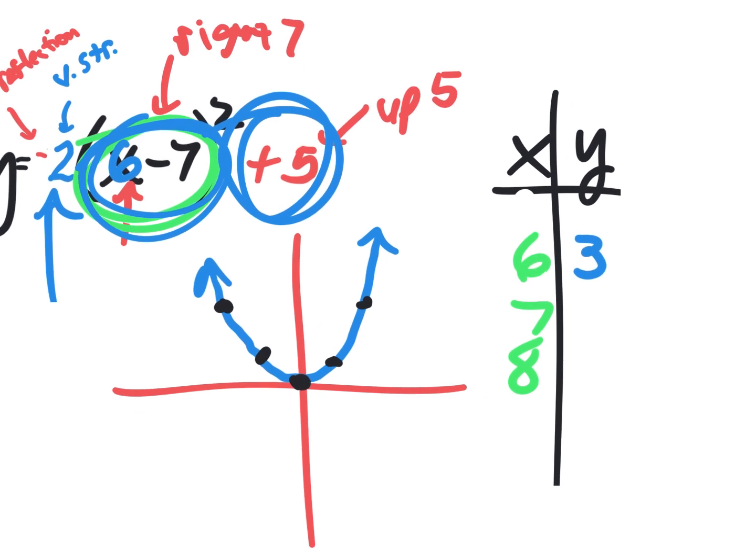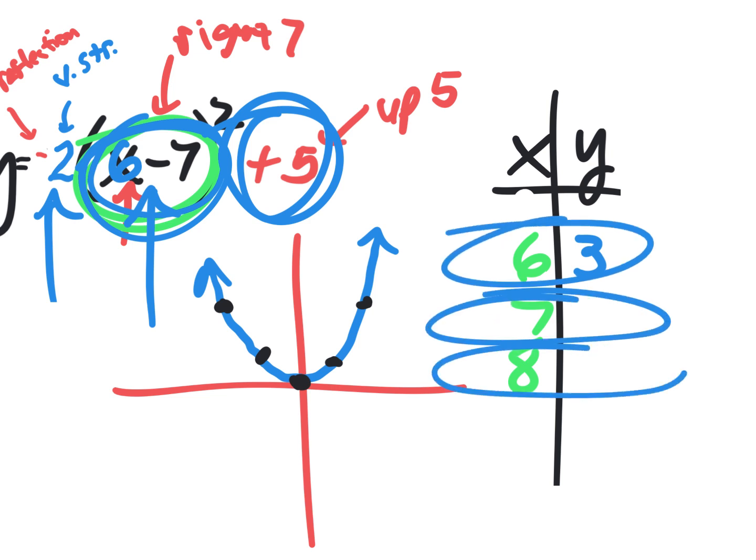Everybody put in 6 and then put in 7. That one works out really nice because this part becomes 0. And then stick in 8. It's okay if you end up getting 2 of the same numbers for y's. I won't be surprised by that. And I'd like you to just compare these 3 numbers that you got to the kid next to you. What did you get for 6, 7, and 8?